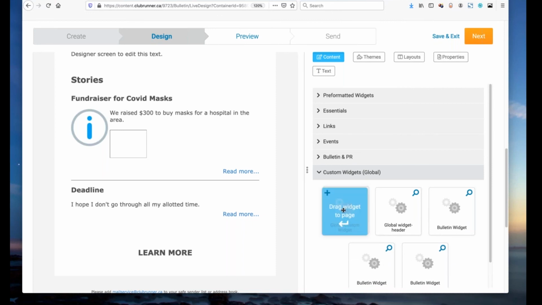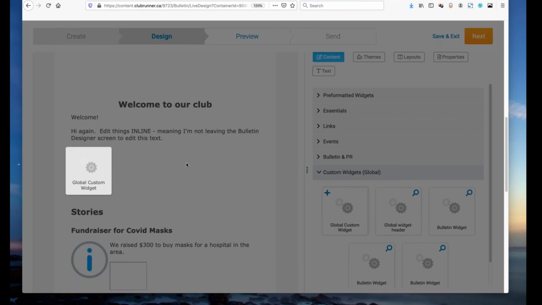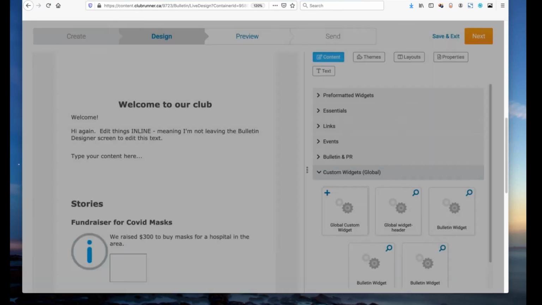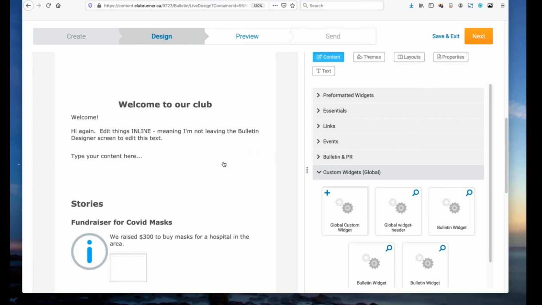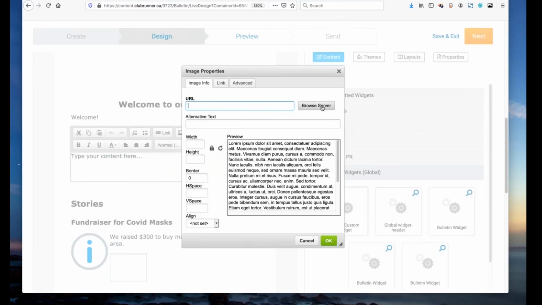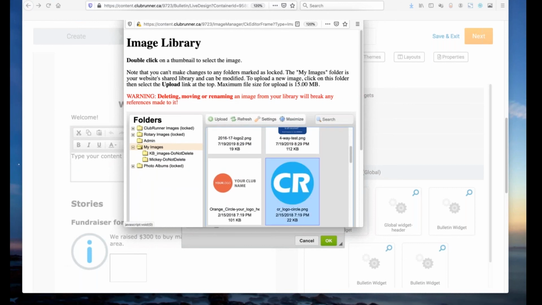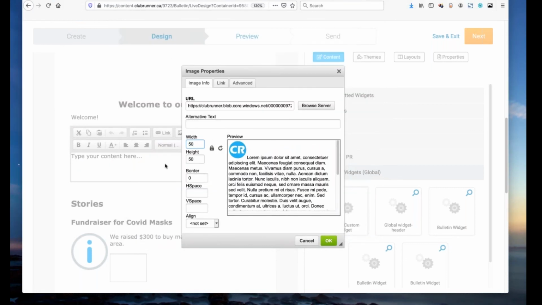This is going to be a little different because this is just going to be an empty box. I'm actually going to go into the more advanced screen. Now you can just do this, and that's fine. Actually, I'll just do it right on the screen. So I'm going to go to image. It's going to open up my image library. Where's my image? There it is. And then where's my CR? There it is. Now this thing is huge. I'm going to make it really small. So 50 pixels, which is very small. And then I'm going to say smaller image. Then I can just change everything. I can shove it off to this side.